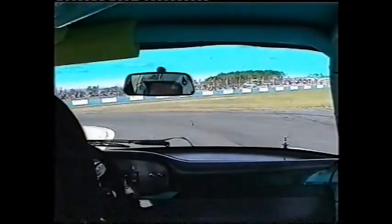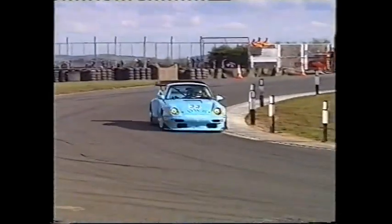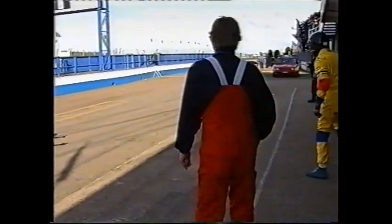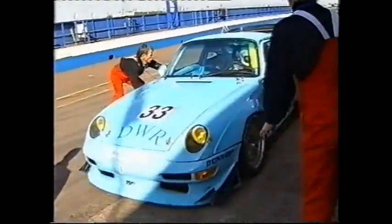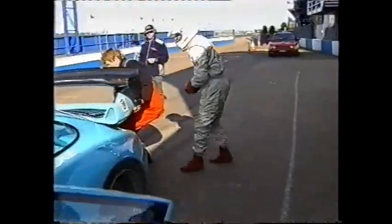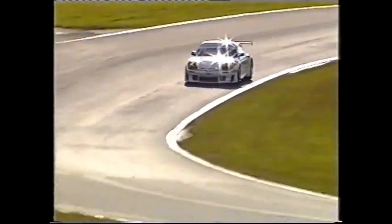Now, I don't know when he was planning to stop, but I know for a fact that Callum will not go past the pits with a car that sounds that bad. He must come in. And I wonder if the Davos Racing mechanics can do anything to keep him in the race. Well, a shame. He's driven superbly. Once again, they didn't qualify well, but he's been storming through the field, just as he did at Snetterton. What's he saying? Battery, battery, something wrong with the electrics. He's trying to point out to the mechanics who speak German what's going on.